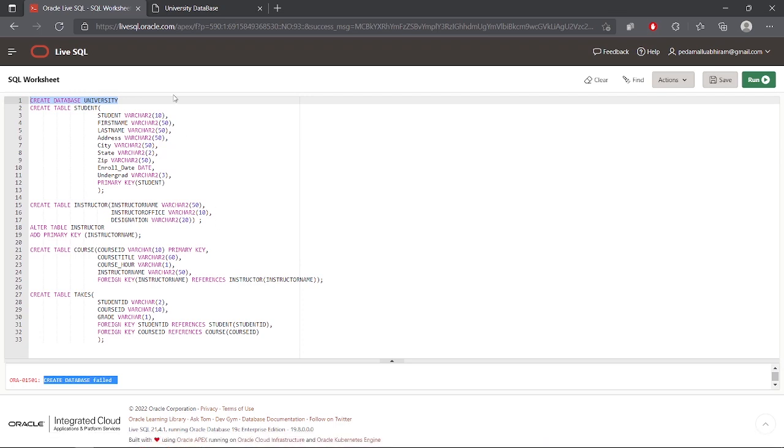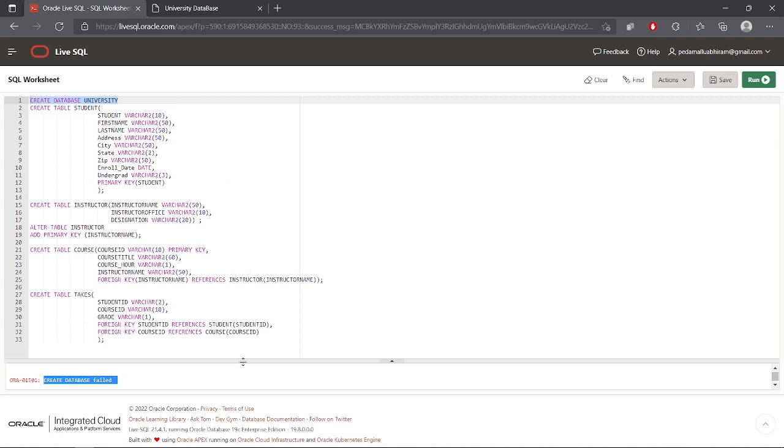Here we need to understand that in Live SQL, we cannot create a database. We can just create tables for practice. If we want to create a database, we need to use other things like MySQL and the other applications that are possible, which I have shown you in the PPTs on the first day or the second day.